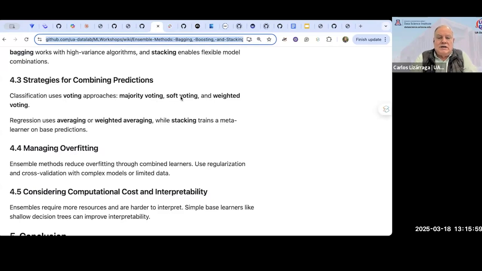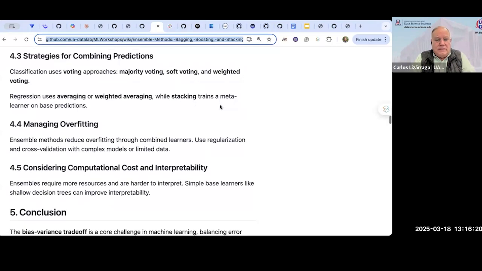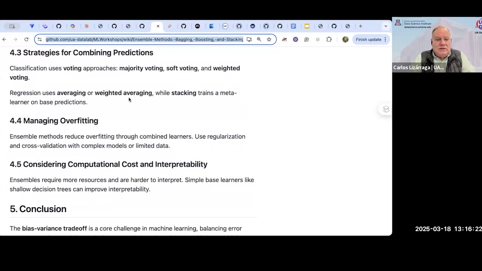In soft voting, you combine the predictions of the models in order to get a result. And in weighted voting, you give different weights to different models depending on which base model you're using. Okay, and in regression, you just use averaging because you are trying to predict a number.